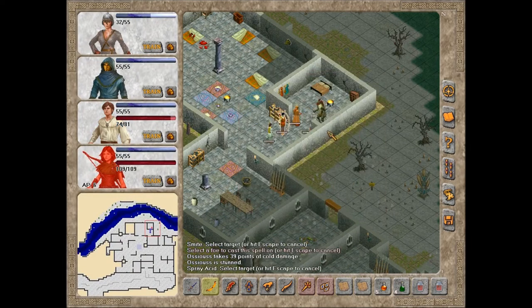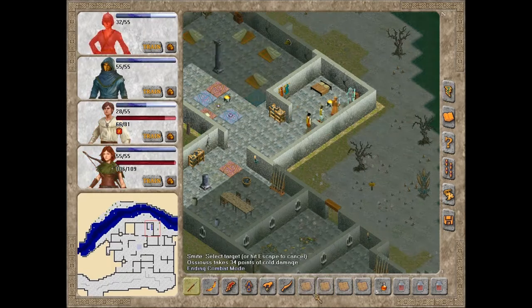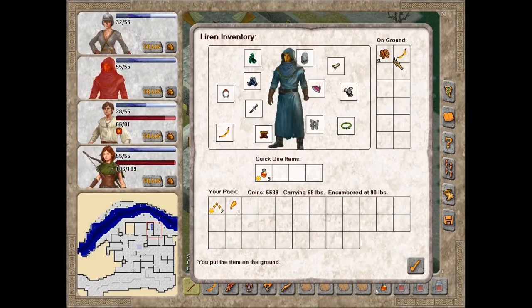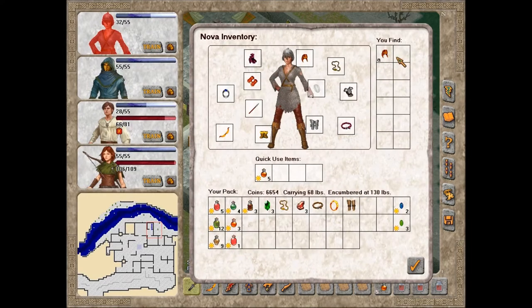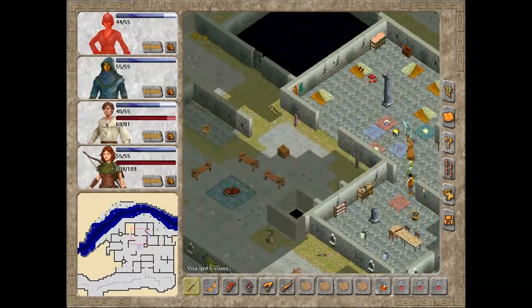And poison, because I'm finding this to be extremely useful. Ow! Not fun. Not pleasant in any way. Thank you for dying. Leather armor, composite bow, 8 to 16. Much better than the U-bow. We got coins. Leather vambraces are actually valuable. And an augmenting potion. Over here we got some coins, bronze spear, nothing else of use.